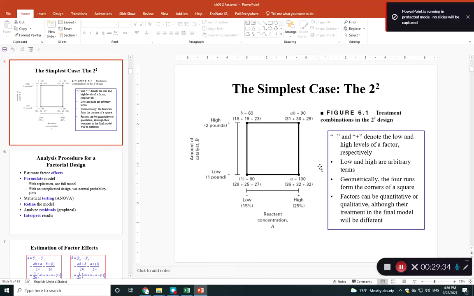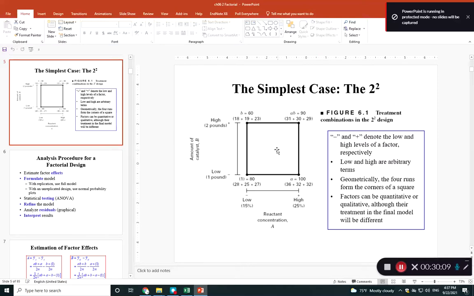So how many for effect B? 1. Here is the challenging one. Okay? Get extra 10 points for exam 1. No, I'm joking. So how many for interaction A and B? 1. Why 1? 2 minus 1 times 2 minus 1 equals 1. That's it, right? So that's why I'm saying I make this really, really simple right now. 2 minus 1 times 2 minus 1 is 1.